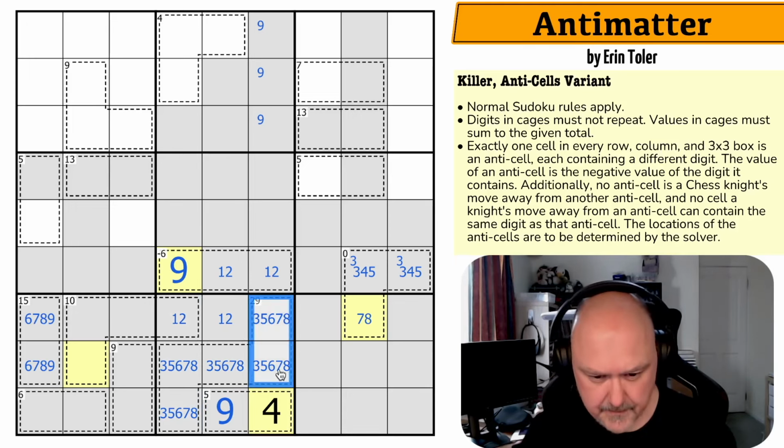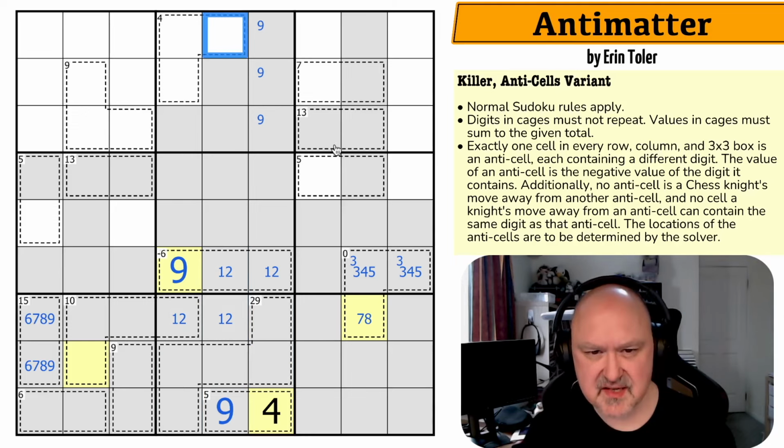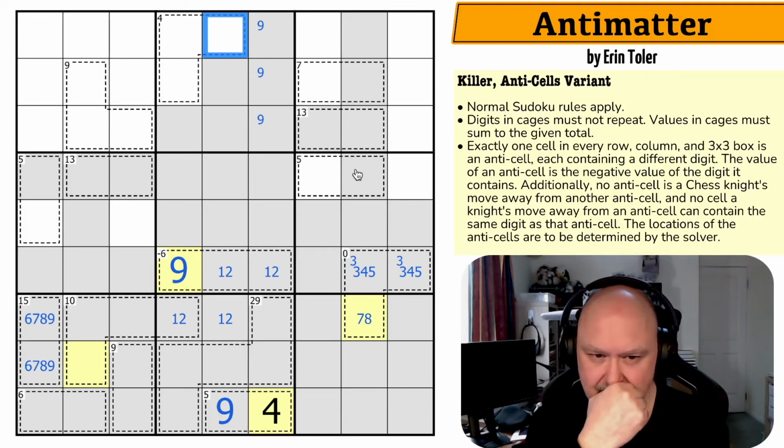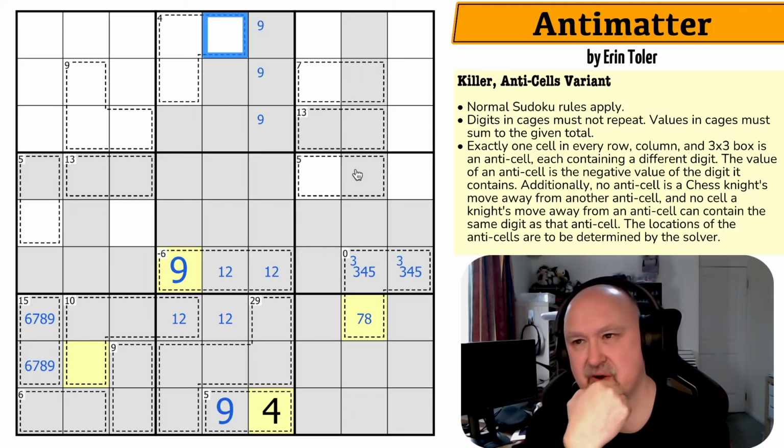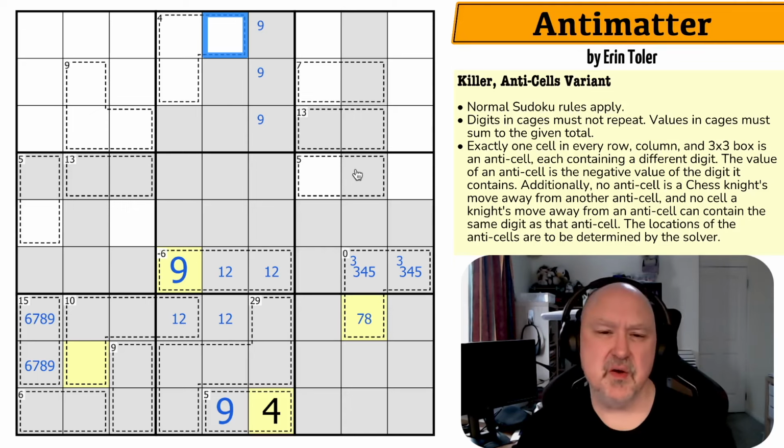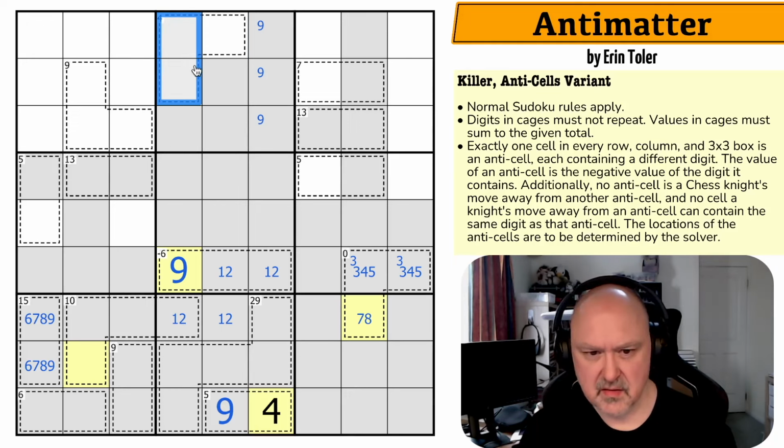This is a 1-2 pair, because this is all natural. And I can just put the 1-2 pair in, and then this is all forced. But this has to be a 1-2 pair. So that's a 1-2 pair. So this is at least a 3. Or it's a negator. If that's a 3... No, this could be quite high if the negator cell is a high value. Not sure. Oh, there's no negator there. So this is the negator cell. So this is minus something. There's no negators in any of those.